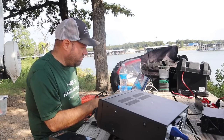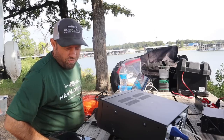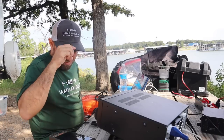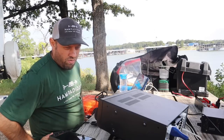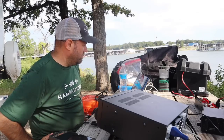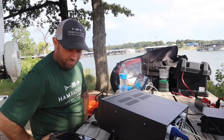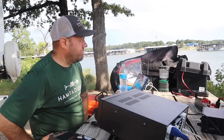Thank you, Jason. I appreciate that. So if you could take a close look at your S meter, or if you've got some other way to measure signal strength, and give me what the signal strength is for this transmission. Write that number down so that you've got it, and then I'm going to change bands, change the antennas, and retune, and then get another report. So stand by while I change antennas. It won't take just a second.